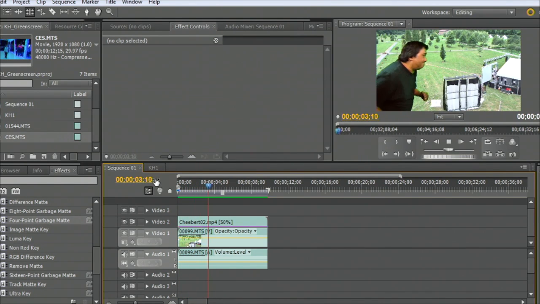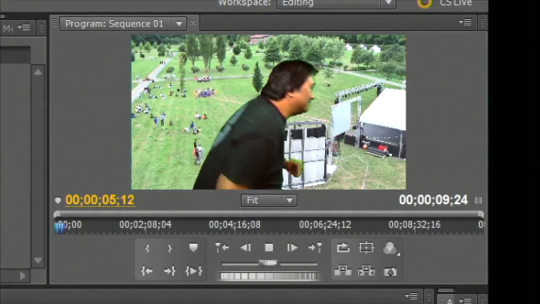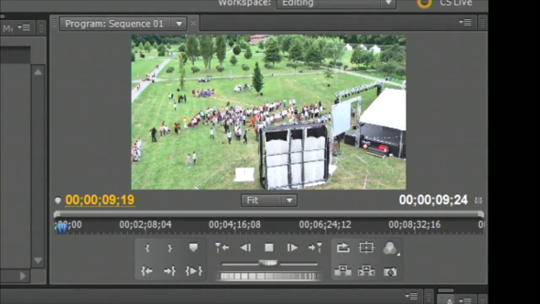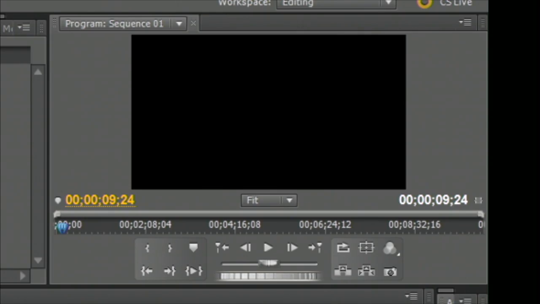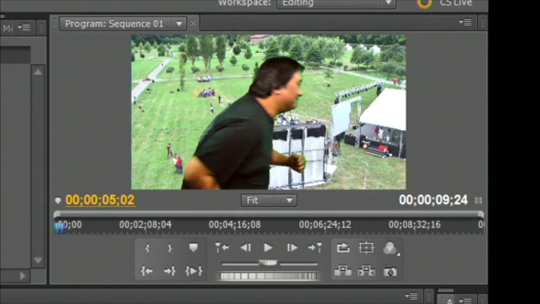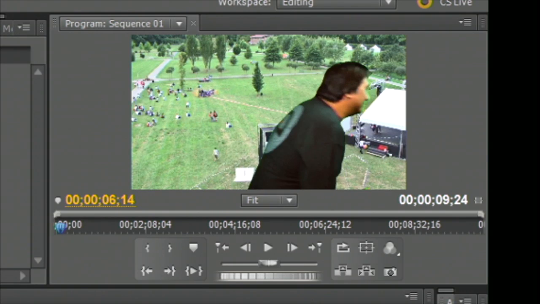Now, as Alex Lindsay explained the other day, whenever you're doing a green screen, one of the best practices is to make sure that your subject starts and ends off the screen. And the reason for that is easy. It's because you don't want to have to worry about fading someone out in the middle of a key.